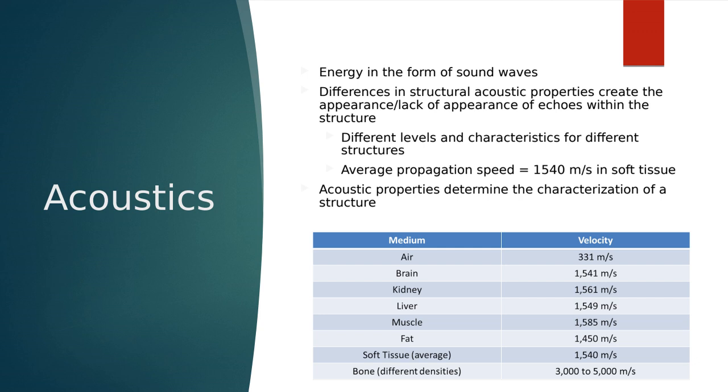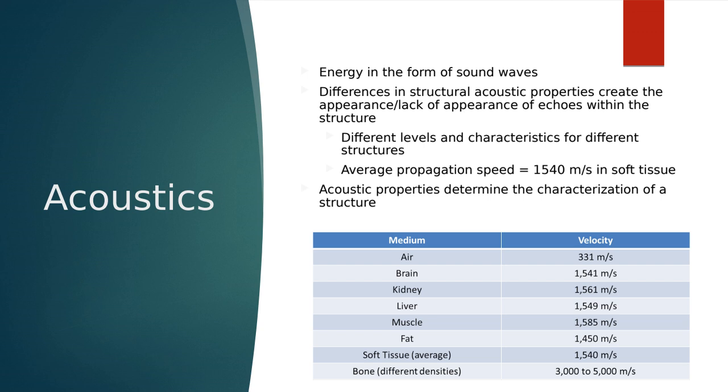Now, if we look at our chart here, we see that the 1,500 range is going to fall into those categories: brain, kidney, liver, muscle, fat. All of those, like we said, are very similar to each other. They're kind of soft, but they have typical densities to them. If you look all the way at the bottom of that chart, you're going to see bone. And if you look at that velocity, that propagation speed is going to be ridiculous. So we have 3,000 to 5,000 meters per second for sound as it interacts with bone. And that's because bone is so super dense that the sound has to travel really fast through that tissue to be able to penetrate through it.